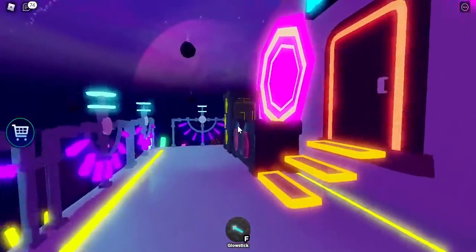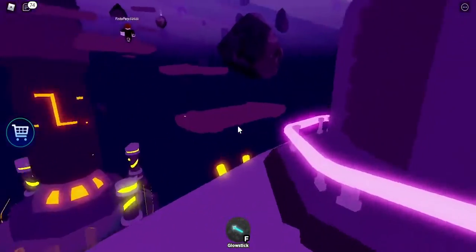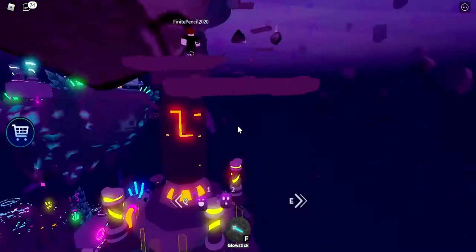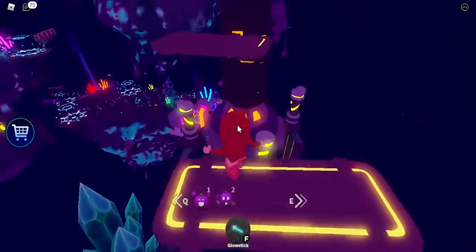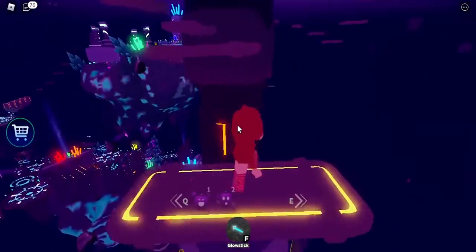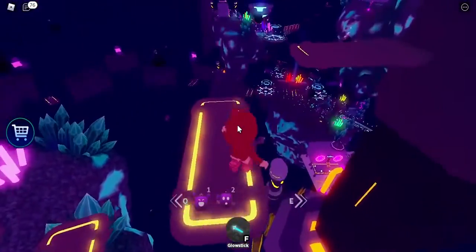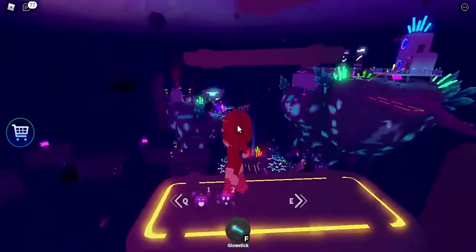Let me see if I can try again. Right over here. There we go. Jump over here. Oh, jump over here. Oh my gosh. Here. Here. There we go. Okay, we're making progress.